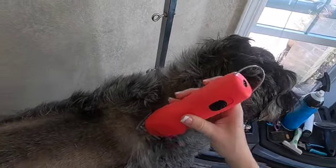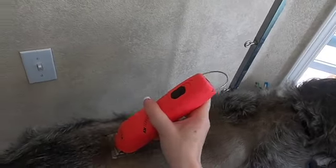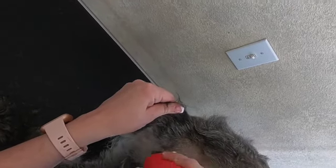She'll feel so much better with all this extra fur off her. And she'll be a whole lot easier to maintain. And she's turning different colors. All that dark fur is coming off. Look at Rosie. Look at Rosie. Yeah. It's okay. I'm not trying to get your tail in your butt.